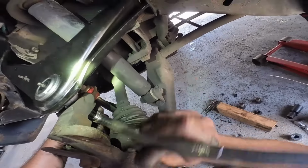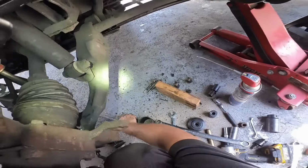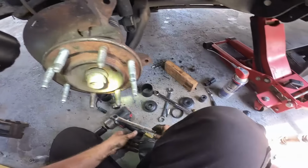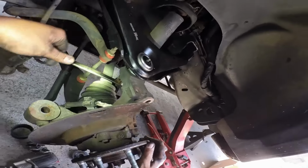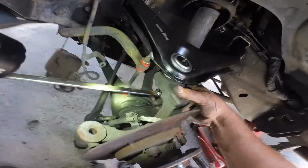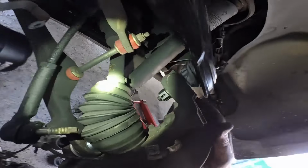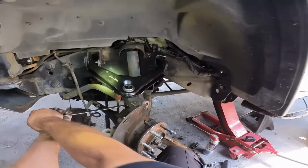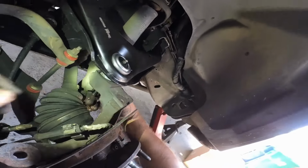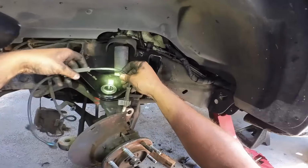Now we tighten this bad boy right here. One more. One more. There. Now we got this cotter pin. Stick it in there. Okay. All right. And there we have it.